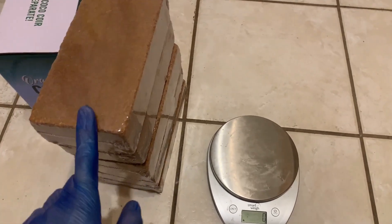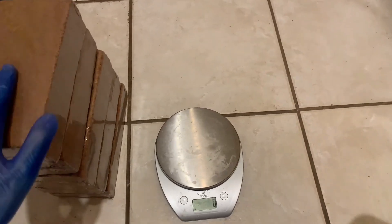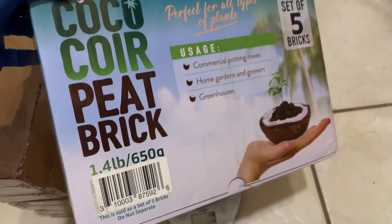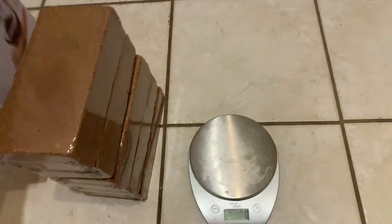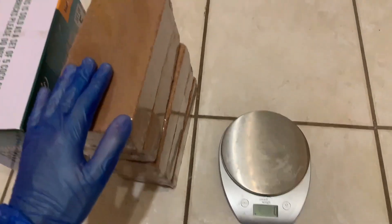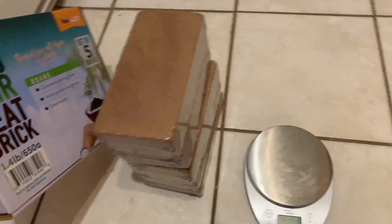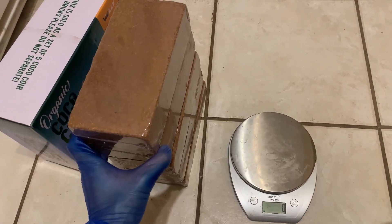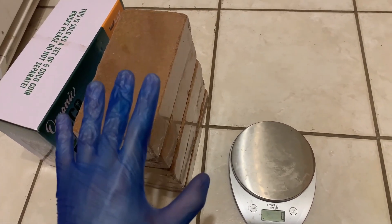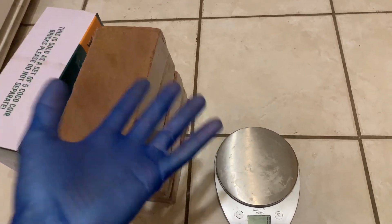Now onto the topic of trichoderma and coir. I know many of you guys are worried about trike. So coir — they don't market this for mushroom growers, they market this for people growing plants and gardeners. Sometimes they'll advertise it as enhanced with trichoderma because it helps root growth — the trichoderma colonizes quickly around the roots and outcompetes all other fungi, so the roots can basically focus on growing the plant, to put it succinctly.